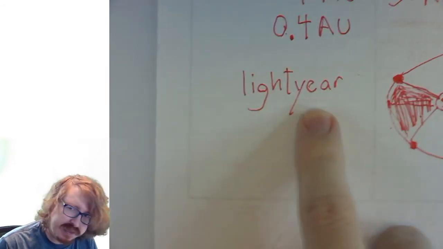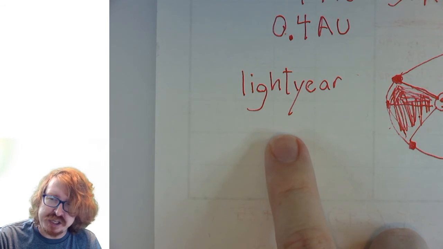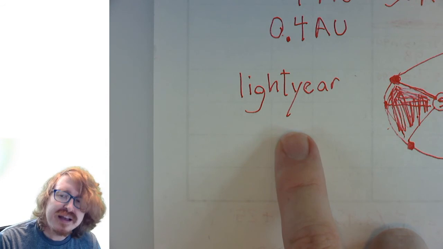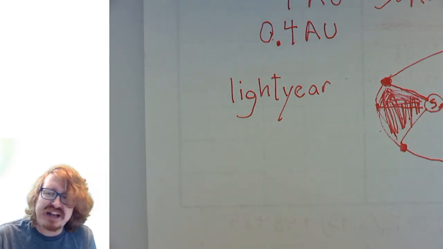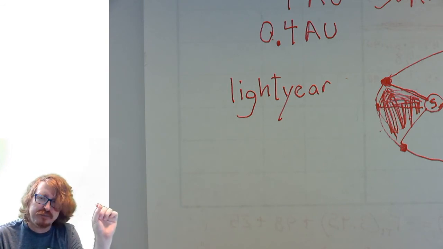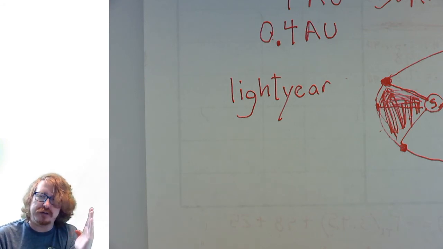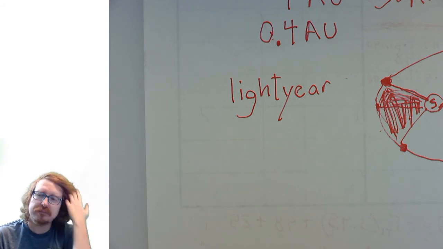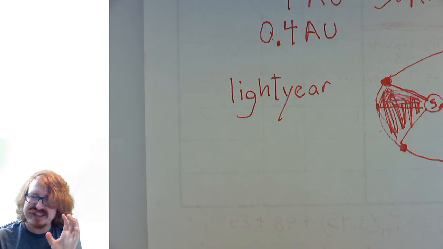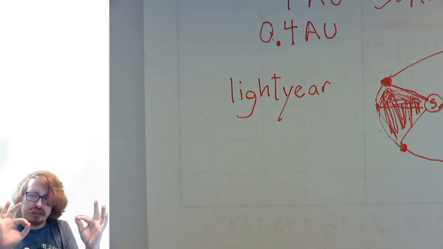So what a light year is, is the distance light travels in a year, okay? I don't actually have to say average. Why don't I have to say average? I can just say the distance. Why can't I just say the distance light travels in a year? Yeah, it's because of that constant speed. Because the speed of light is constant, every single time light will go a light year in a year.